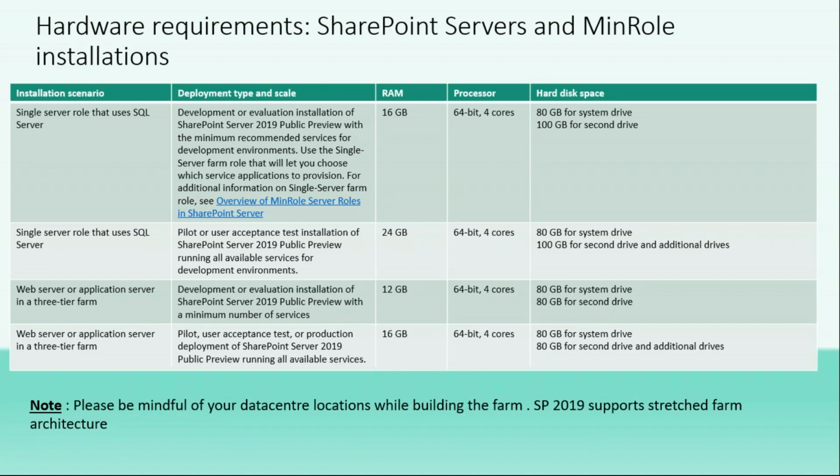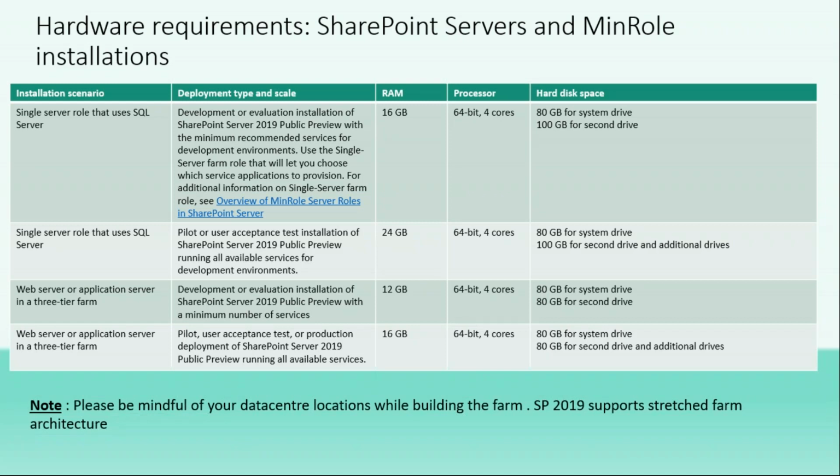And if any of you do not understand the concept of a stretched farm, what it means is, if you think about any SharePoint architecture, you'll either have a primary or a secondary, wherein your primary is the production. Maybe your data center is in the US. That is your primary data center. You install SharePoint there, and your secondary is somewhere in Europe. And for any given reason, if the primary goes down, the secondary will come up. That is one kind of architecture.